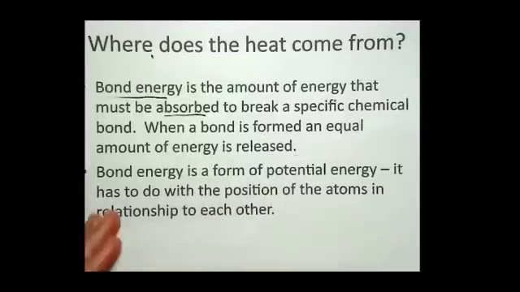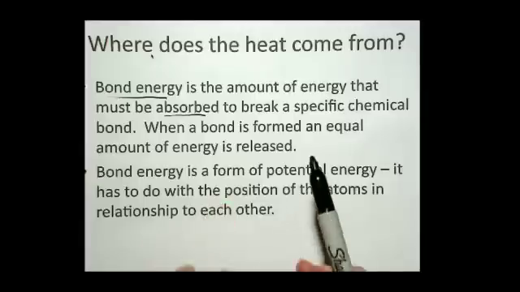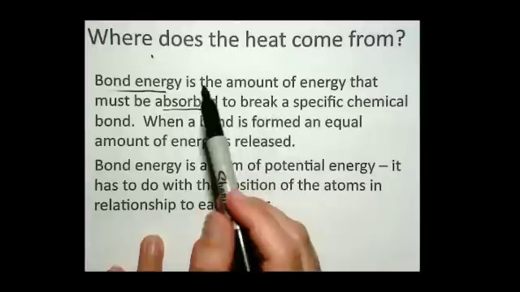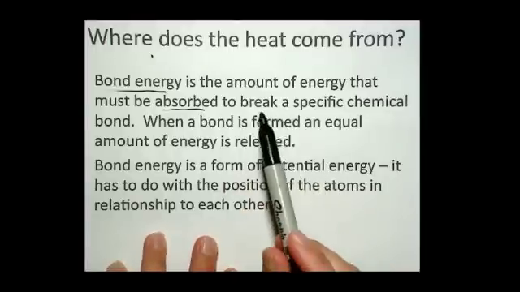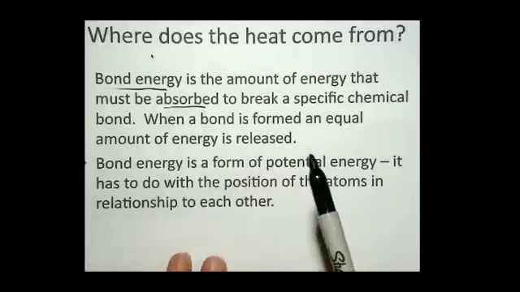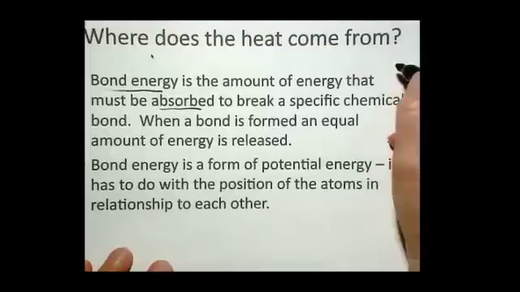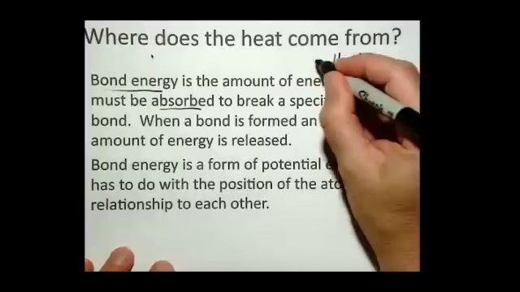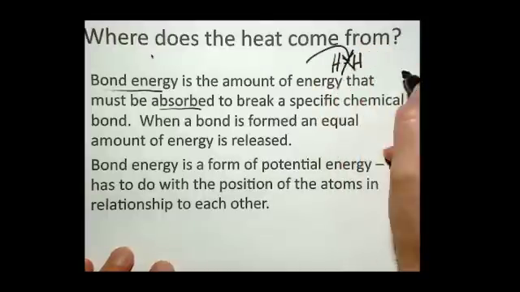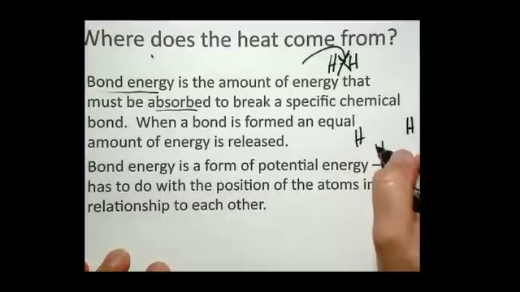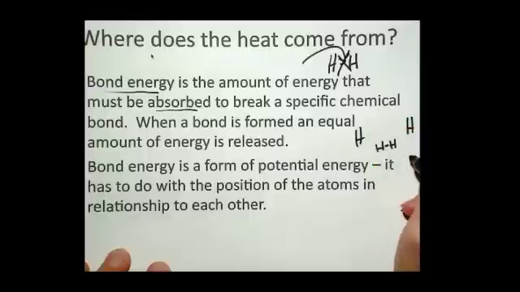If you have two individual atoms and they come together and the bond is formed, an equal amount of energy would be released. Okay, so if it takes, say, 100 kilojoules to break a bond, let's say it takes 400 and some kilojoules to break an H-H bond, hydrogen-hydrogen bond, so it takes around 400 kilojoules to break it. When those two atoms come together from some distance apart and come closer and closer and closer and form a bond, then energy is released.